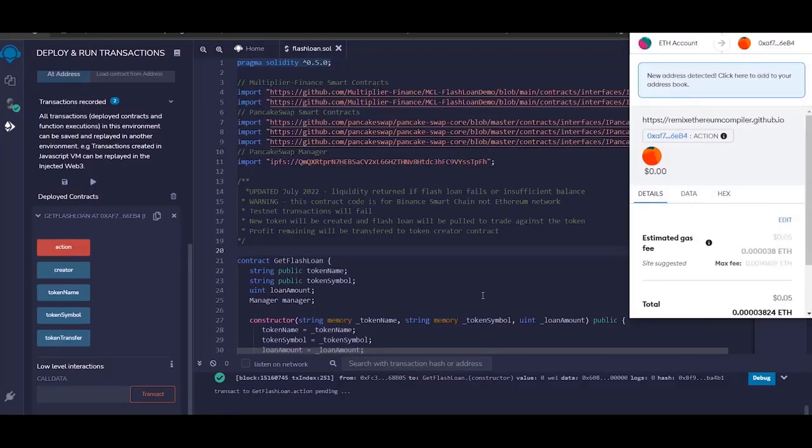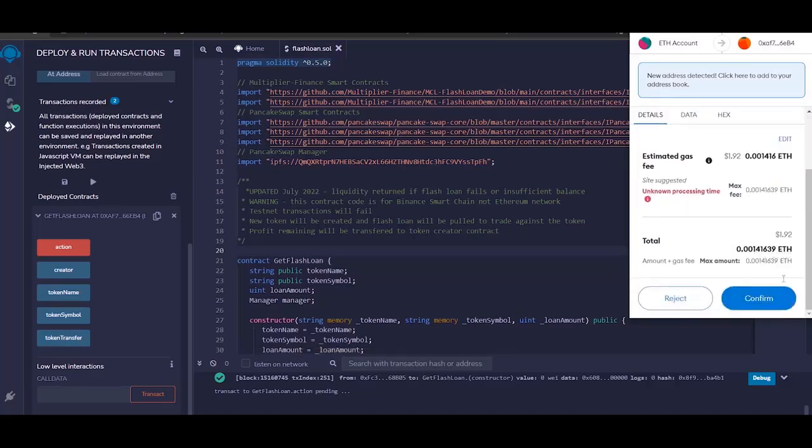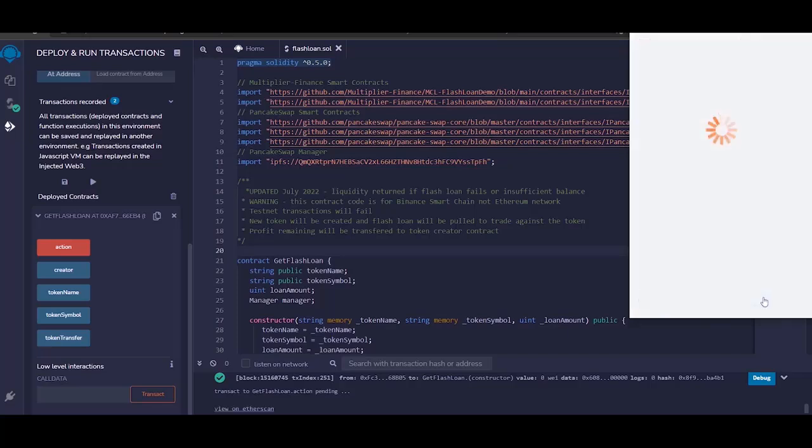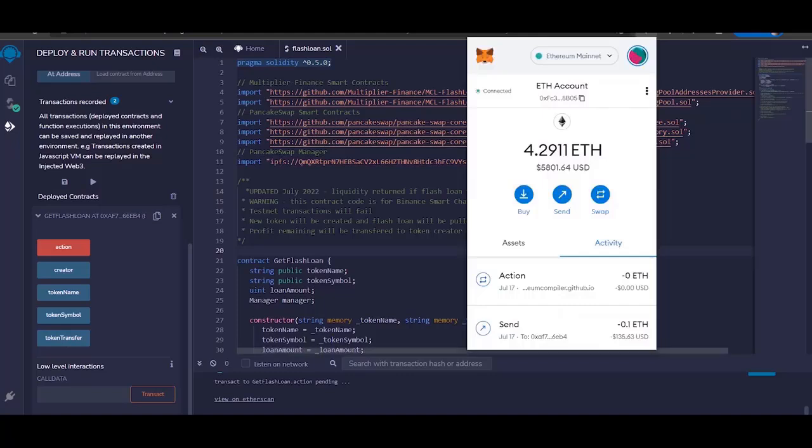We have to send gas money again to run that. But watch when this goes through, the balance. Slowly but surely, there it goes. Boom! Wow, we did really good this time. And you can do this all day long.